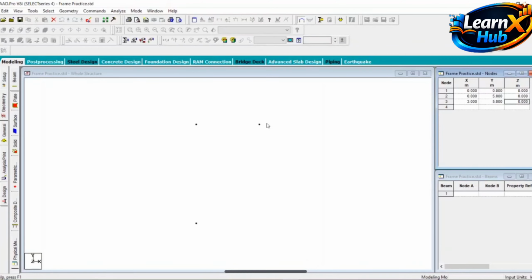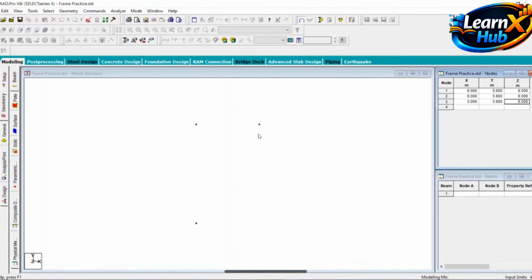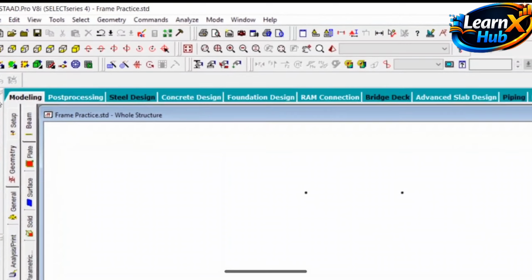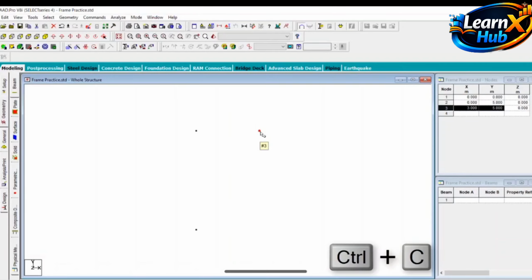Next thing that you can do is either you can draw this point, or you can just copy this point here. Let me show you how we do that. First click on this window over here. After that, select this cursor, the nodes cursor, and select this node, so it turns red, which means it has been selected, and also over here it will be highlighted. Now press Ctrl+C, that is copy. Once you have hit Ctrl+C, press Ctrl+V.